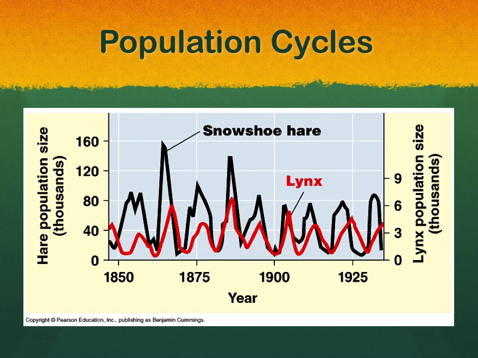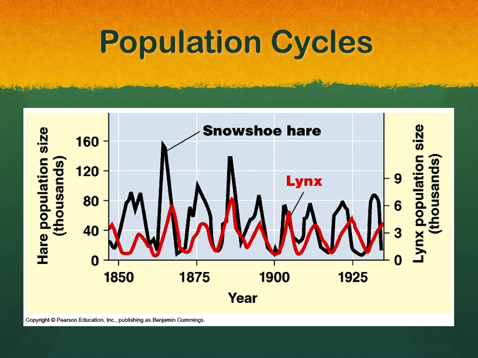Population fluctuations are one of the more fascinating phenomena in ecology, and some are really interested in looking at how these can cycle in particular environments. And kind of the classic example is the predator-prey cycle. So here we're looking at both the population of lynx and the population of hare in a particular area over a number of years.